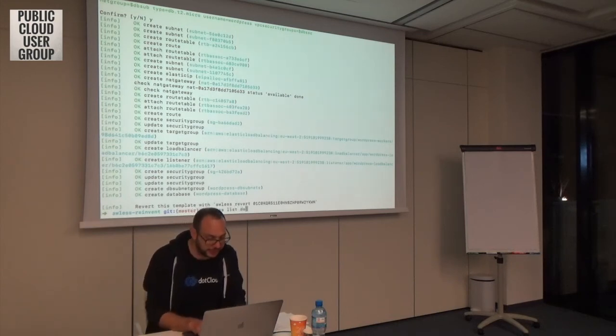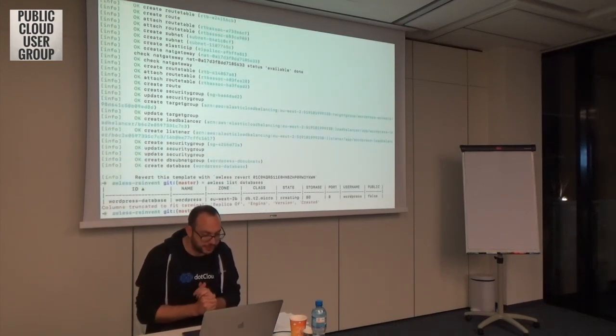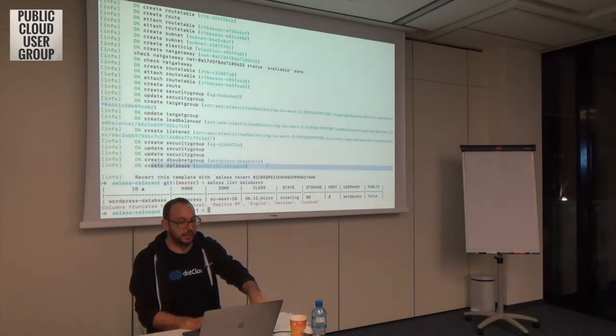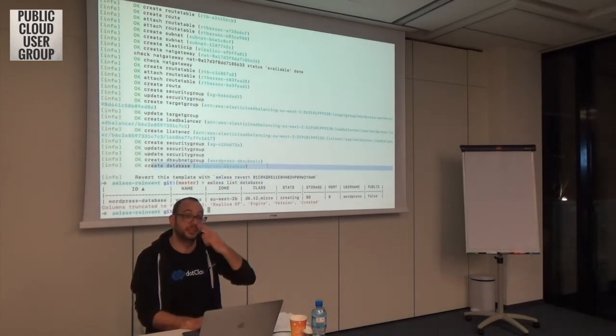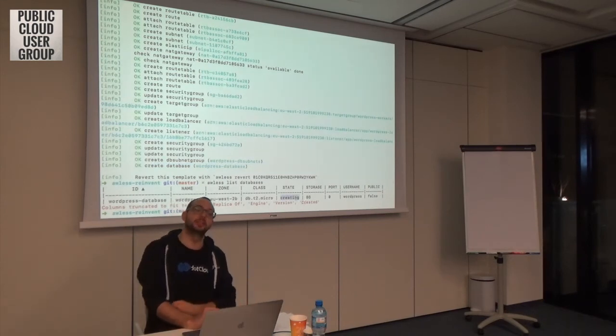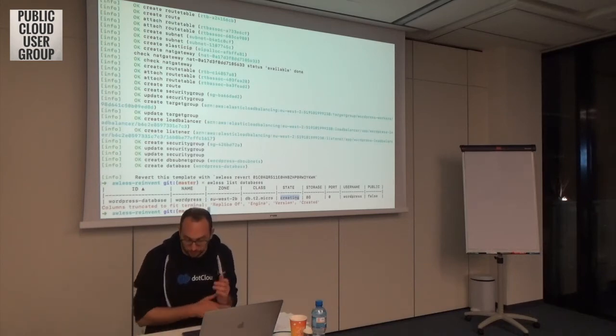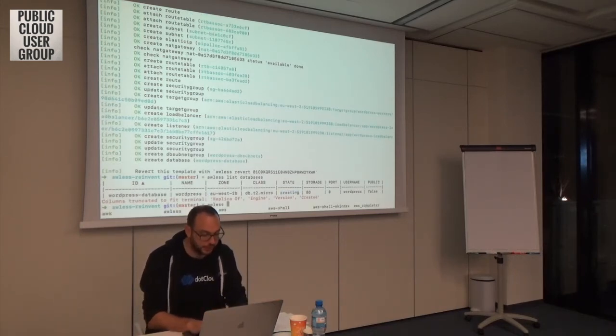We can check, for instance, that the database is well created, and we see, okay, we have our database here, which was the last command, and that's why we didn't wait for its status to update. And as you see, the state is creating. So the database is not yet available, so we can't launch our WordPress instance, which is left out yet because the state is creating.